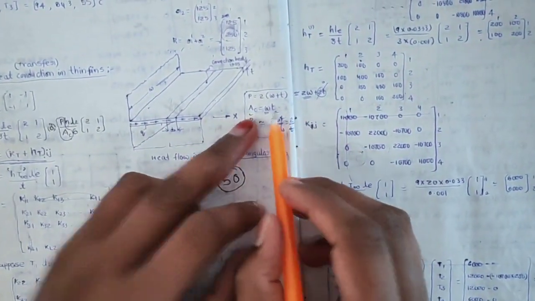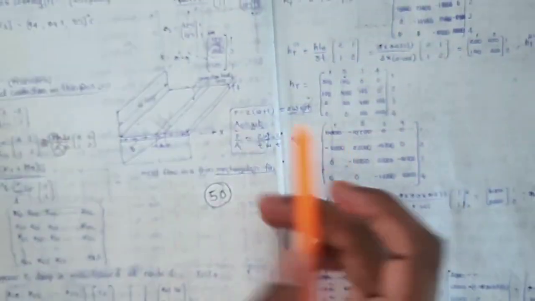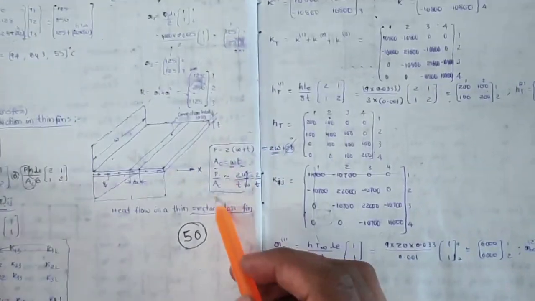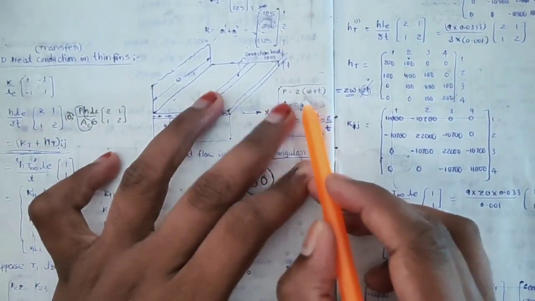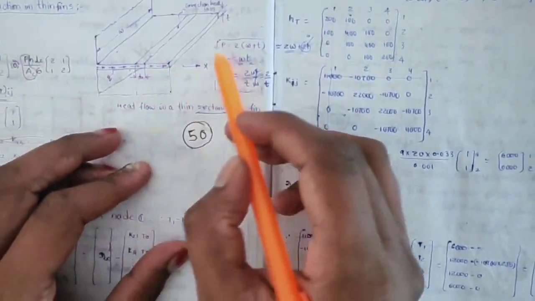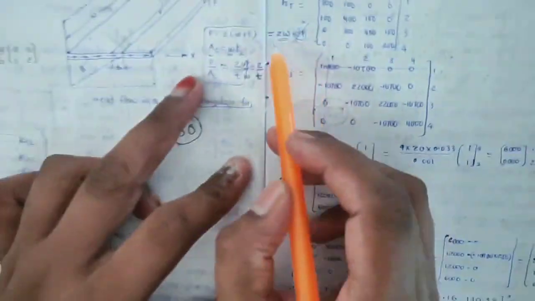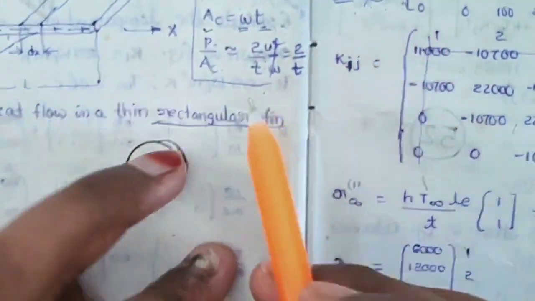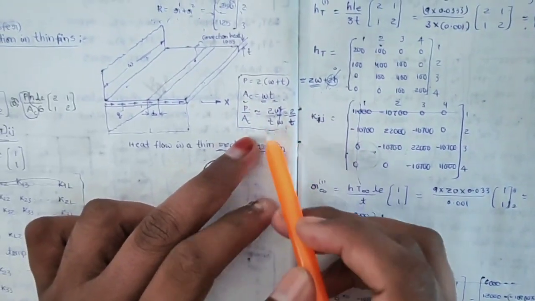Similarly, area, as you know, is length into width. Similarly here, width into thickness. This is the area of the fin. I want the P by AC formula. If you observe this formula, you can write this as 2W plus 2T. Compared to the width, the thickness is very small, so you can neglect the 2T. So in place of perimeter P you can write 2W. So P by AC: P means 2W and AC means the width.